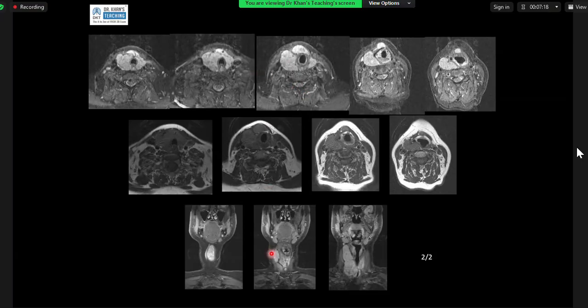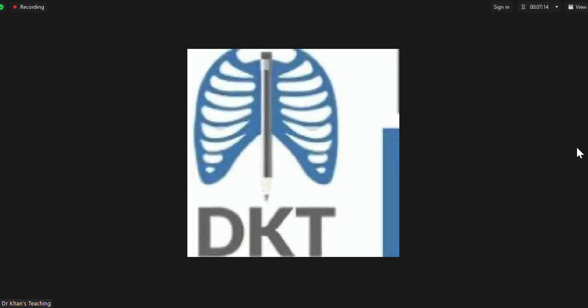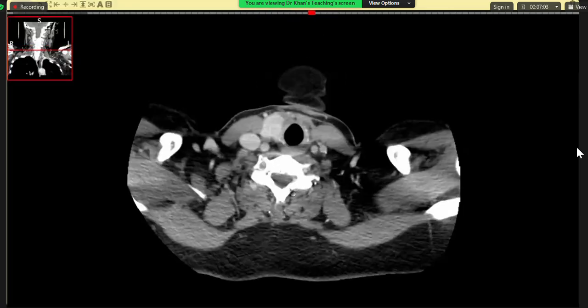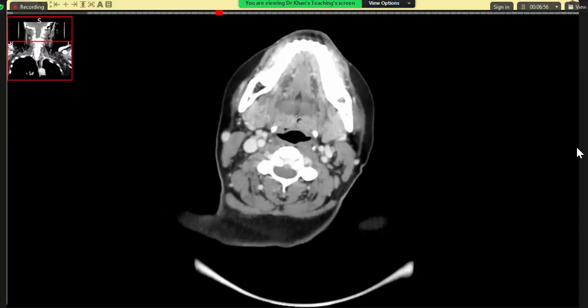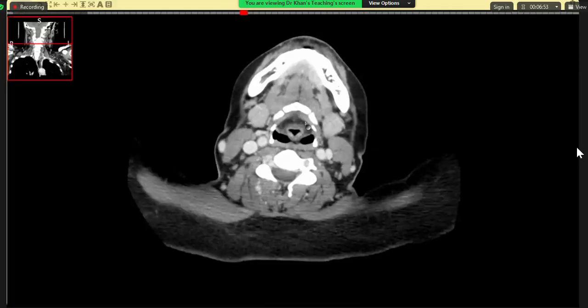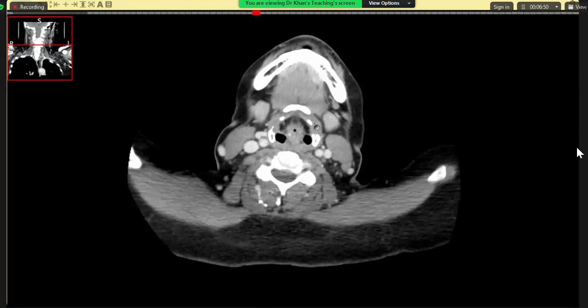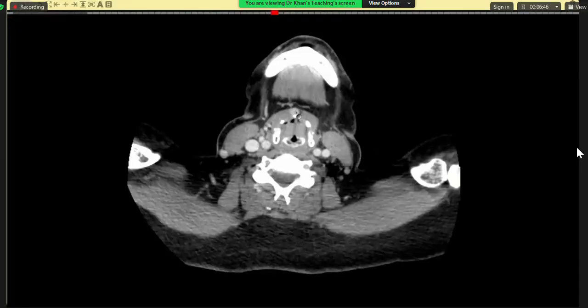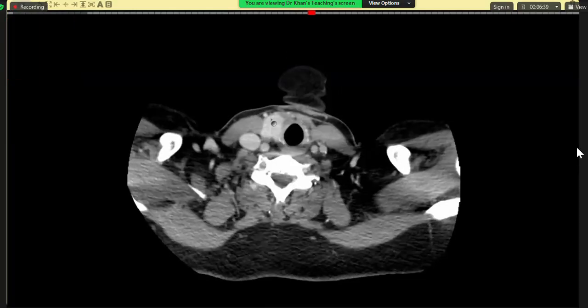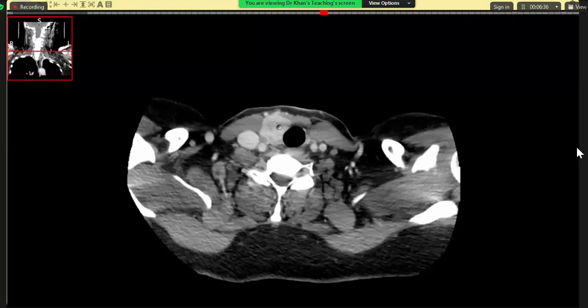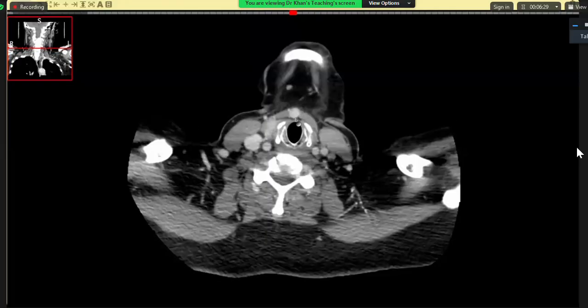So our case actually was ectopic thyroid, and I will quickly show it to you, and then we will go to the last case of the day. So here you are. Now, if you see here, this is the midline, this is the base of the tongue, and then this is the hyoid bone. We are going inferiorly, and here comes this nodule. Look, it is very well defined. It is midline. It enhances equal to the thyroid. So in this particular case, the right lobe is visible, the left is not seen, but there is a bit of ectopic thyroid tissue here.